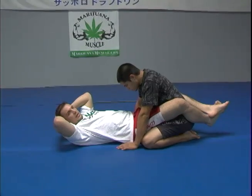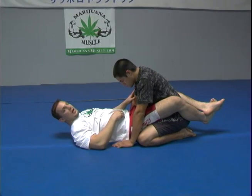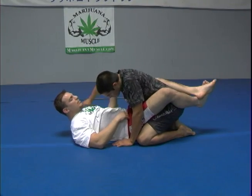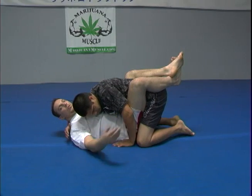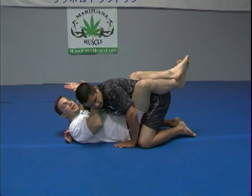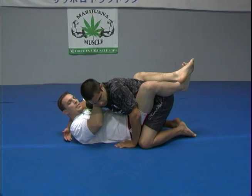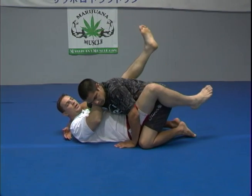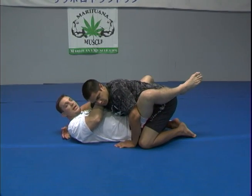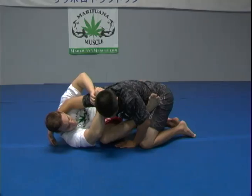Okay, guys, another thing that's common here is the guy, especially with certain types of fighters, likes to grab around your head, and if that happens, there's an easy way to handle it. So he reaches his arm up around the back of my head. First thing I'm going to do is make a frame. I'm going to take my wrist, the knife edge of my wrist, and put it in his neck, and then grab my hand from the other side, and start putting pressure away from him. Once I get this frame in here, I'm going to stick my foot on the mat and escape my hips out away from him, to where I can put my foot right on his hip.